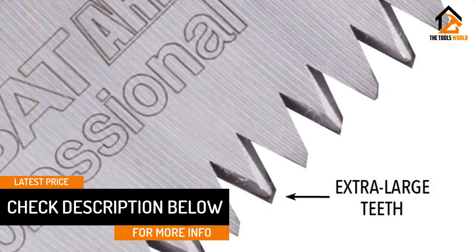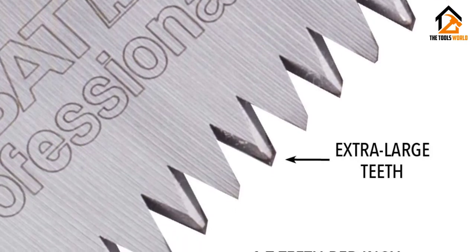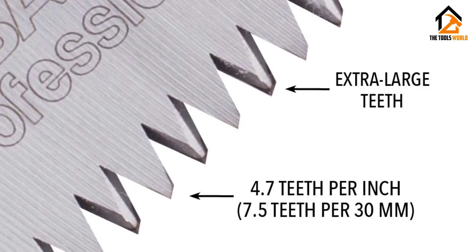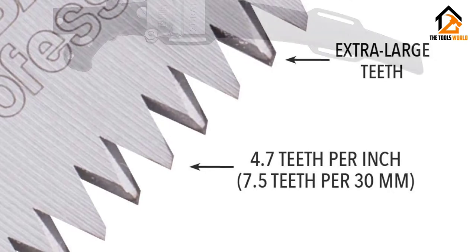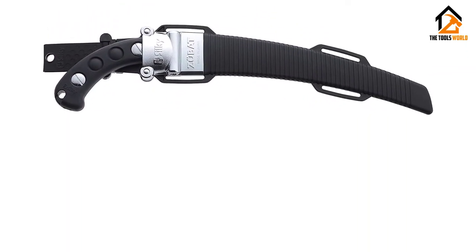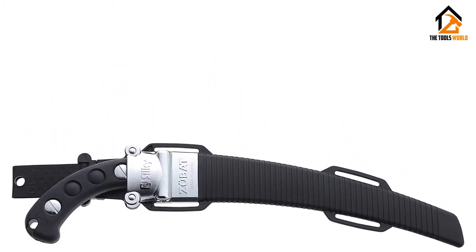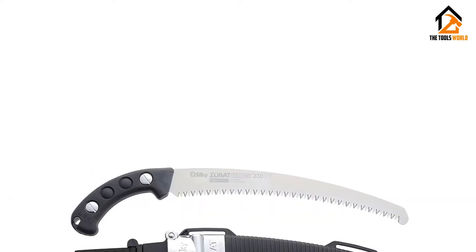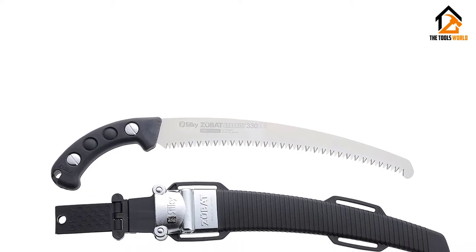It also sports an innovative locking mechanism to keep the blade from falling out when scaling trees or swashbuckling shrubs. The scabbard is a nice complement, but the blade of the Zubat deserves the spotlight. It's perfectly balanced, razor sharp, makes clean cuts with surgical precision, and has an undeniable tenacity to it. The speed and quality of the cuts often competed with those of the Japanese pull saws in our tests. It's a simple setup that doesn't feel like it lacks anything — just holding it, we feel confident in its capability. Although the angle of the blade makes it harder to saw milled lumber, the Zubat held up remarkably well, outside of occasionally binding in softwoods.